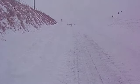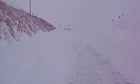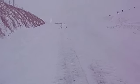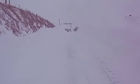Our lane is not clear yet, so I waded through about 3 feet of snow to get down here to the gravel road, where you can see a tractor about an hour or so ago made its way through here, back and forth up this hill, trying to get through this big drift of snow right here. You can see it's beautiful, it's glorious. Look at that. Isn't that awesome?